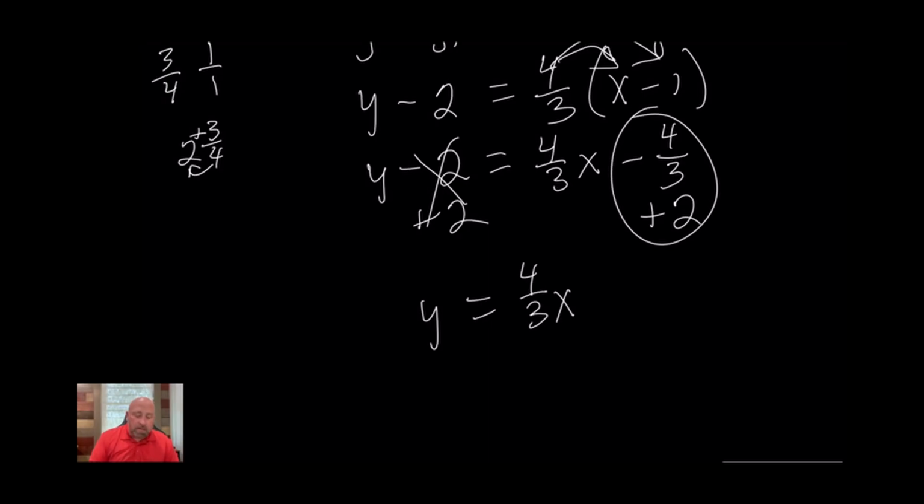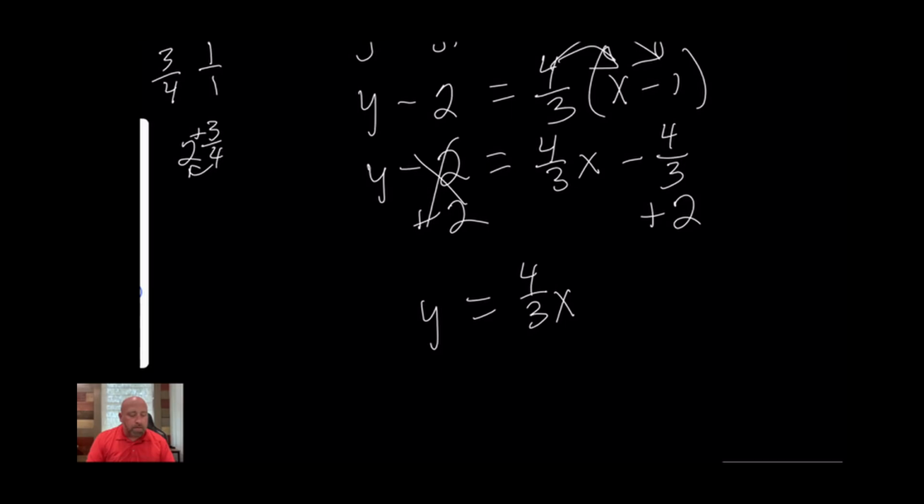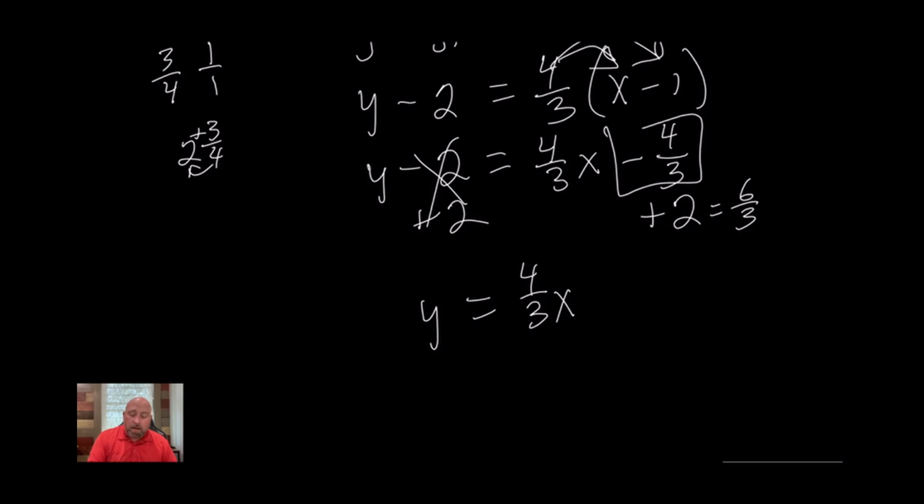And then this one's a little bit more complicated over here. And you could do it, I would do it like this. I would convert the 2 to thirds. And so when you do that, you're going to have 6/3. 2 equals 6 over 3. I did that because I wanted it to be in thirds because I have to subtract it. So 6 over 3 minus 4 over 3 is going to give us 2 over 3.